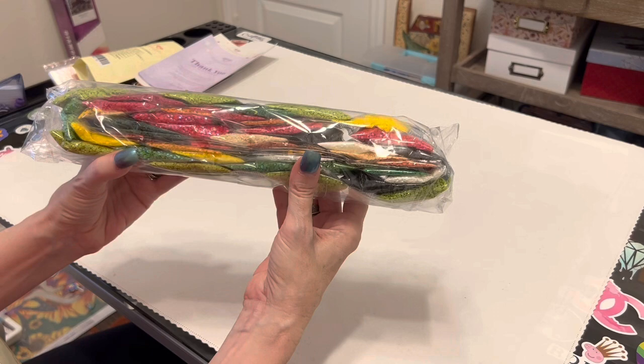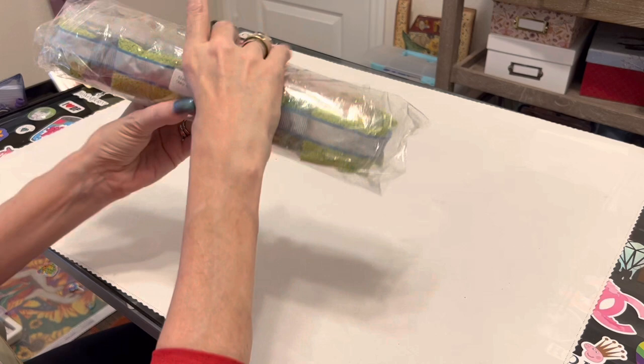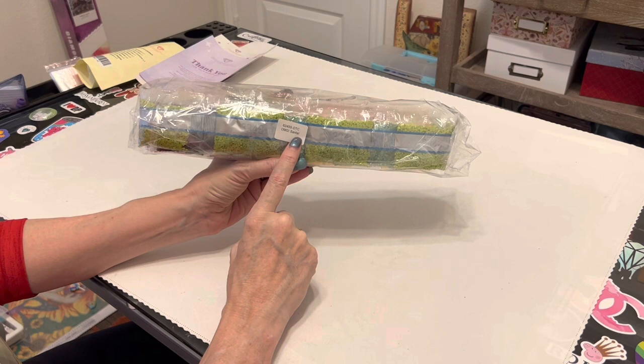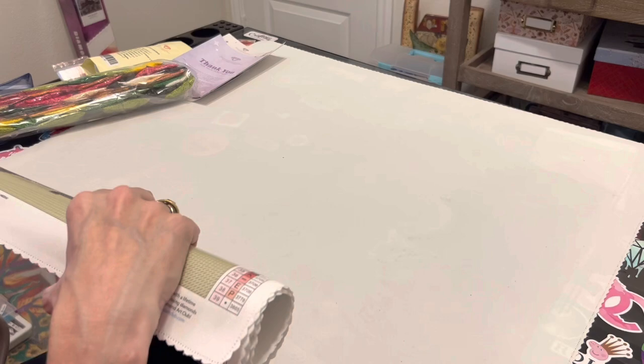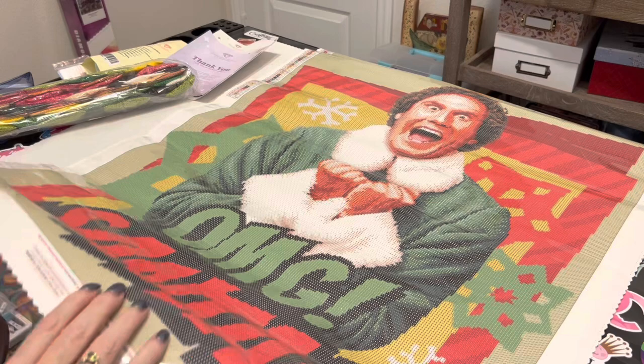I will be taking them out to show you, but oh, these drills are bagged up. They are labeled with the title of the painting, OMG Santa, in case you store your drills separately from your canvas and you want to reunite your drills with your canvas when you're ready to diamond paint. All right, let's look at this. I have been waiting to see this rendering. Are you ready? Are you ready? Ah, there he is. Oh my gosh.